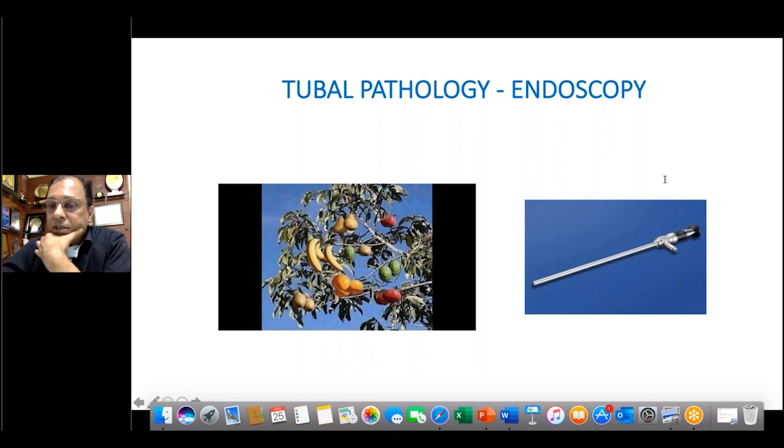Sir, is there any criteria for the number of drills or punctures in PCOS? Yes, there is criteria. This was published for the first time in the Obstetrician and Gynaecologist journal in 2002, from the RCOG. I think this was from Bristol or somewhere, and they had done a randomized study and come up with 3 norms: 40 watts setting of your machine for the cautery, 4 seconds, and 4 punctures on each ovary, no more than 4 punctures.